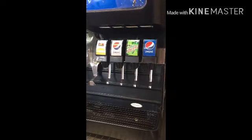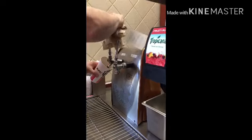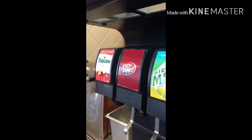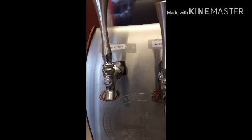So this is the Pepsi machine. So you have the Pepsi, the Mountain Dew, the Pepsi Zero. Then you're going to put some root beer. My root beer is a float root beer. So you have this fruit punch, Dr. Pepper, iced tea, lemonade. So which one do you like to have? For diet root beer, you're going to have this here for the root beer, plain root beer. Then have the lid and the straw.